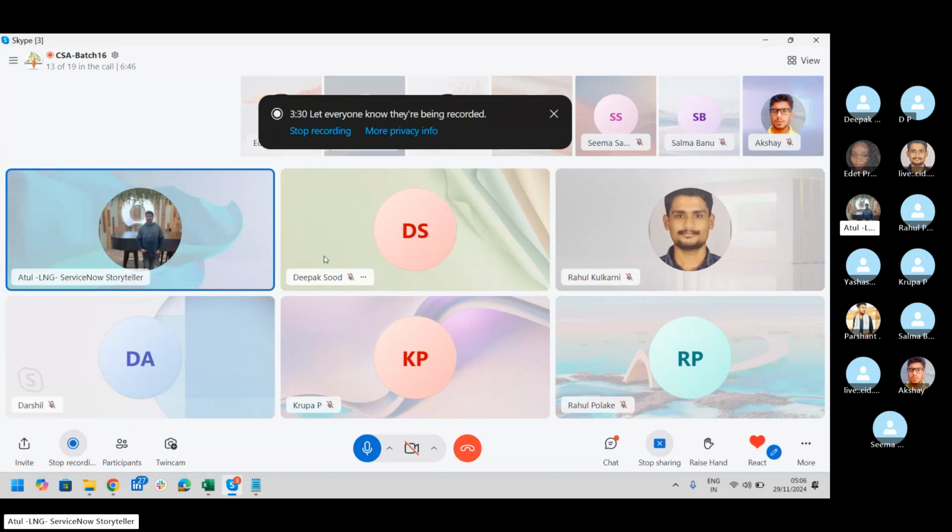You know, SLA also has an SLA engine. Engine means it's like a dedicated server which works only for this particular thing. ServiceNow has an SLA engine, an email engine, and an approval engine as well. They put engines in just for a dedicated purpose. So now let me show you in ServiceNow as well.